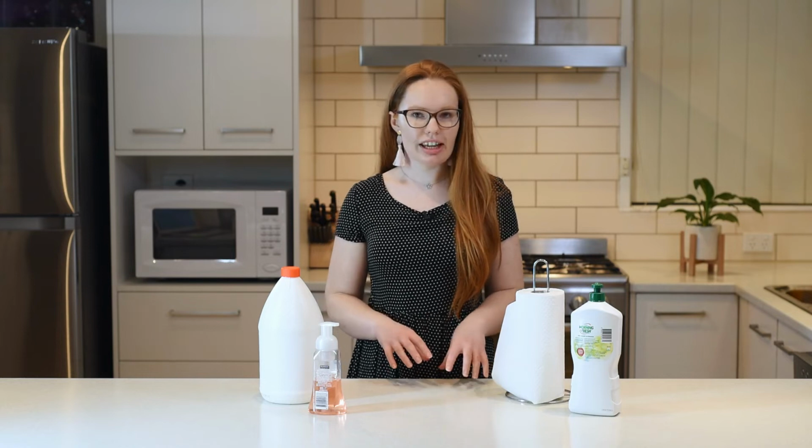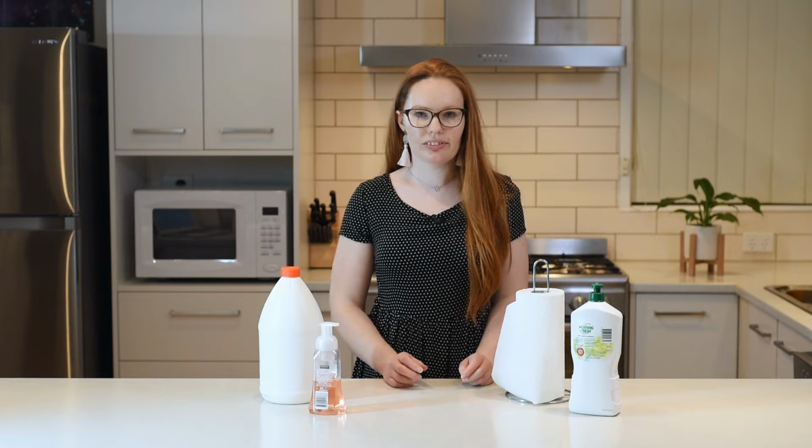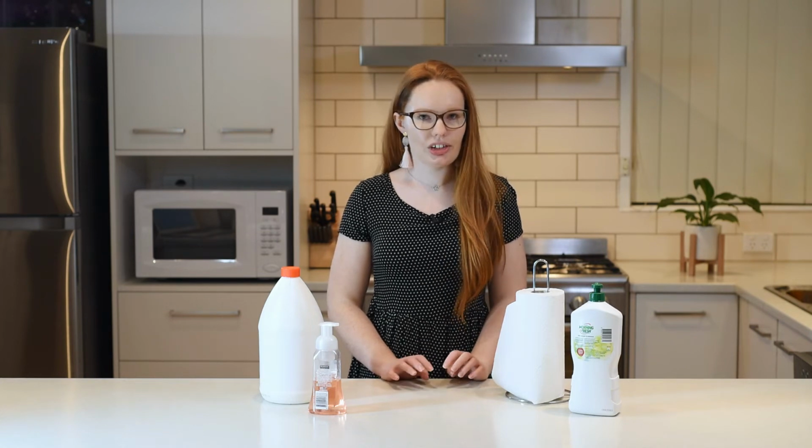Cleaning is when we remove any dirt and grease and food scraps, so basically anything visible. So when you wash your dishes and wipe down your benches, this is cleaning, and we usually use some nice hot water and a detergent for it.